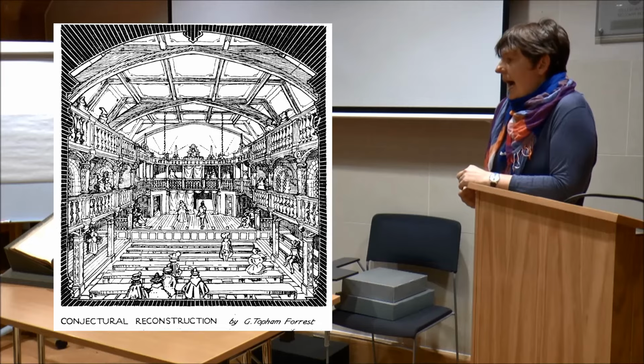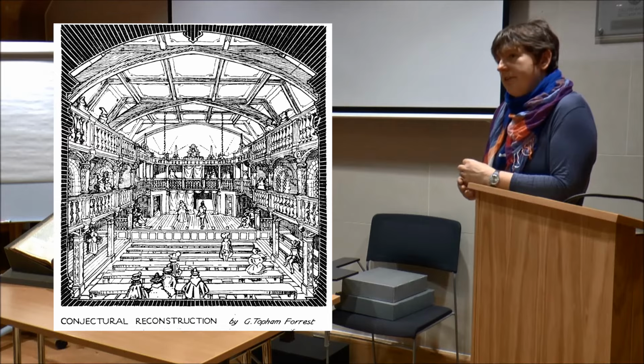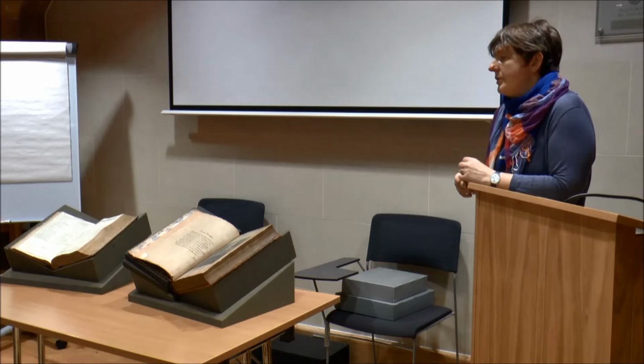They finally get the indoor theatre at Blackfriars in 1608, and my sense is that Shakespeare never really takes to Blackfriars himself. We don't know of any Shakespeare plays which are written solely for Blackfriars for indoor performance, whereas, for example, we think that a writer like John Webster probably is writing for Blackfriars as the only place his plays will be performed. But certainly Shakespeare's plays that are still in the repertoire get tidied up and slightly re-presented for Blackfriars performance.